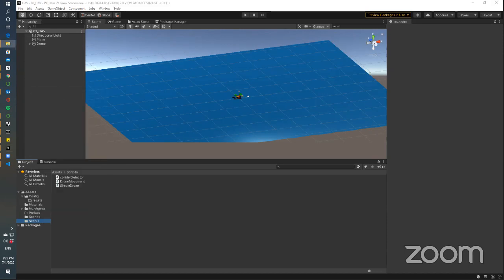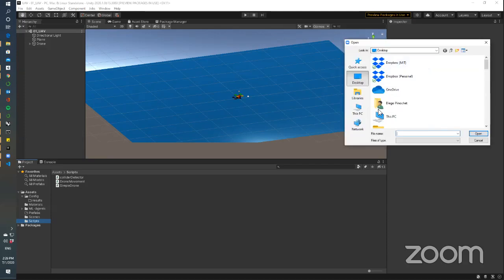Show in Explorer. I will share this guy here. Can I just drag it? Oh, I'm sorry, in meeting file. No, I'm good to go. Okay, this is the simple drone.